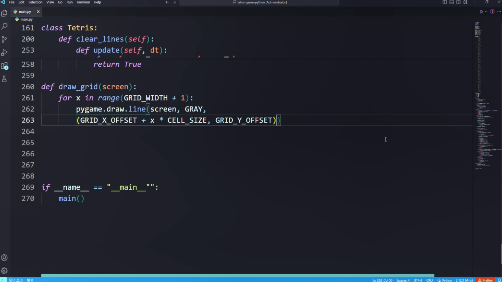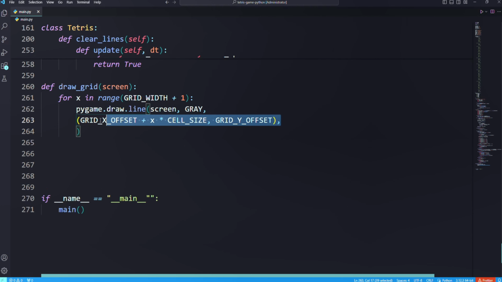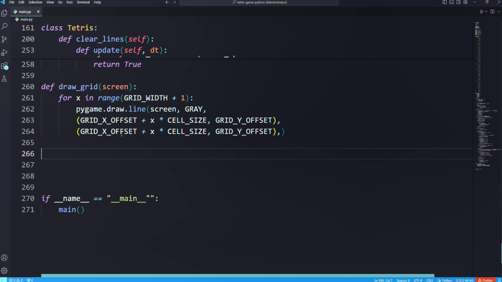So right inside, I just put comma here. Then I also come below. So let me just copy the whole of this again and paste here. So say grid X offset plus X. Then cell size.